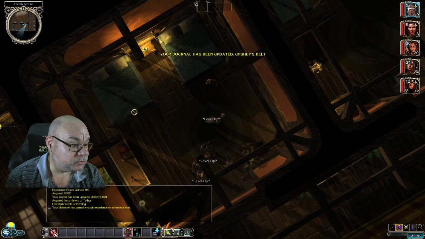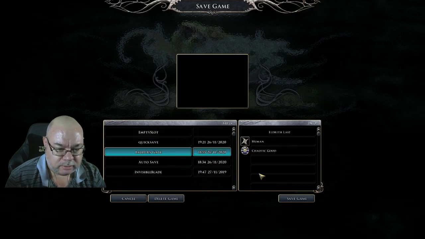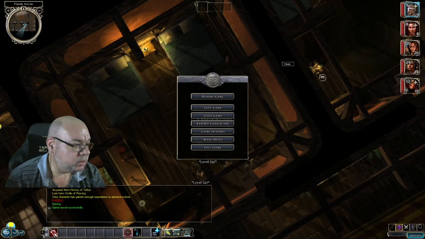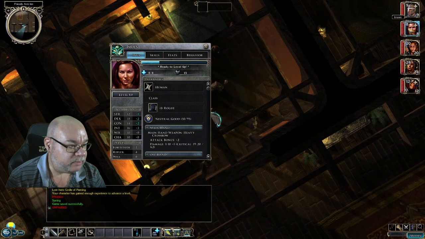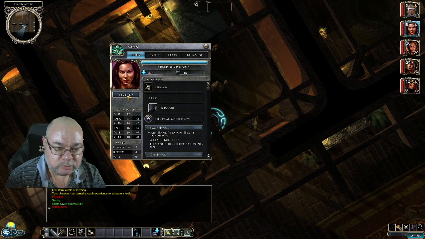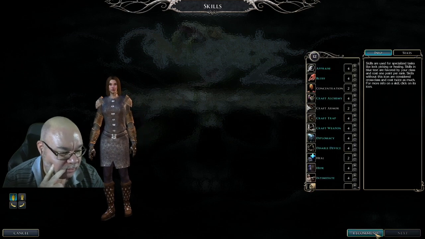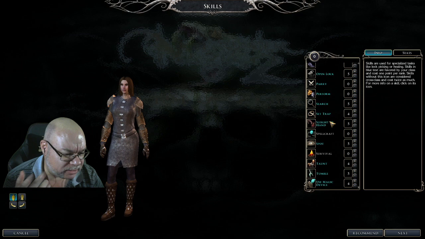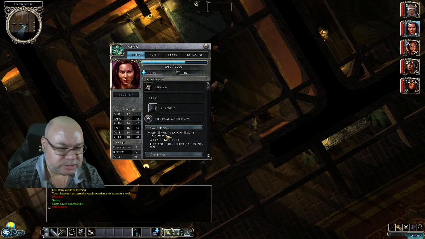Yay, we got levels! Alright. Let's save. And let's start leveling people up. I'm going to do me last. So, Imoen first. Why does she have points in craft weapon and all that sort of garbage? She gets evasion.